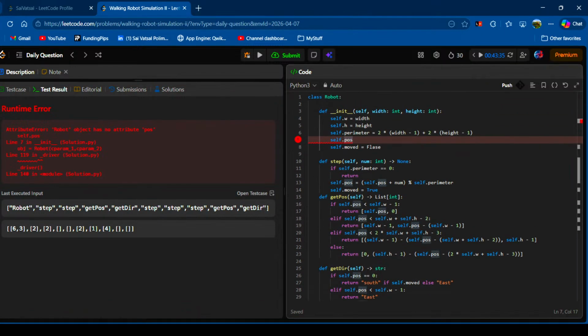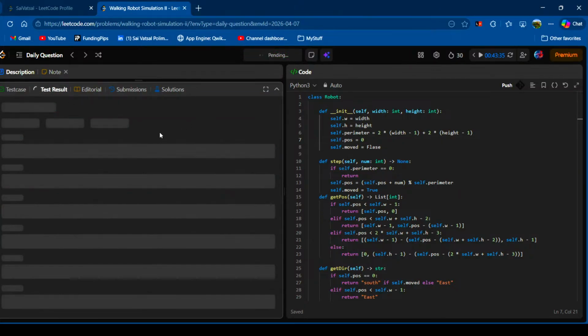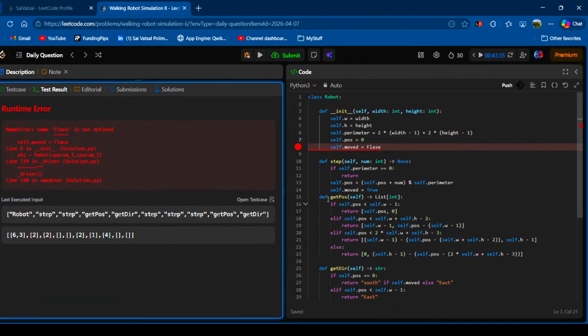Position is mentioned as 0 by default in the description. So about that thing, the false spelling is covered.